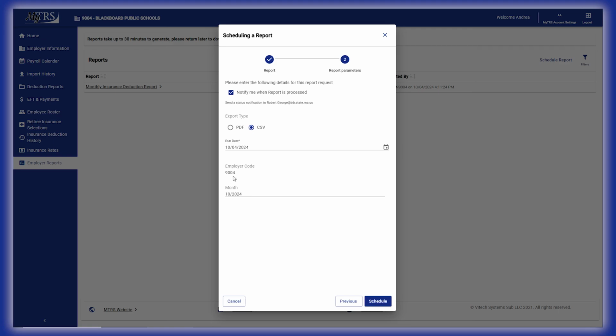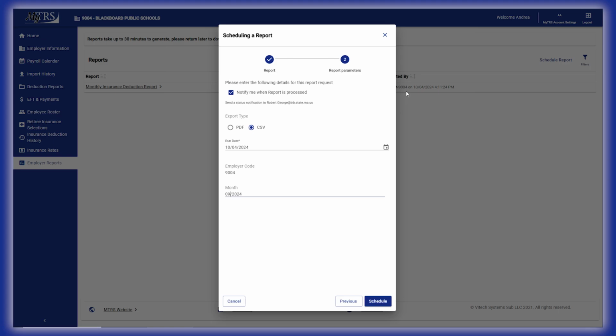And then last but not least, the employer run date, you want to leave exactly the same. The employer code, you want to leave the same. The month is going to be crucial. So we're in the beginning of October, and there hasn't been a benefits warrant for October. So if I try to run any of the reports with October at this point, they're just going to come out blank. So in real life, if I'm in the beginning of October, I'm probably looking for the September reports. I'm going to go ahead and choose September 2024.